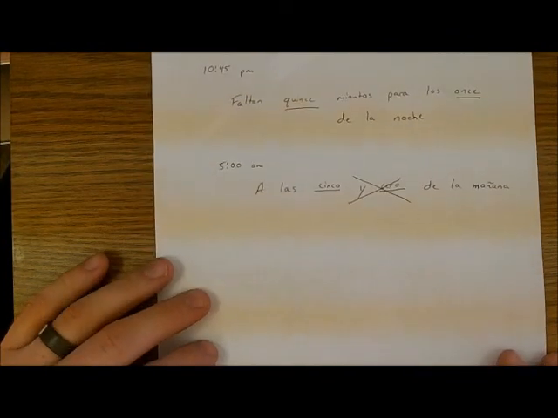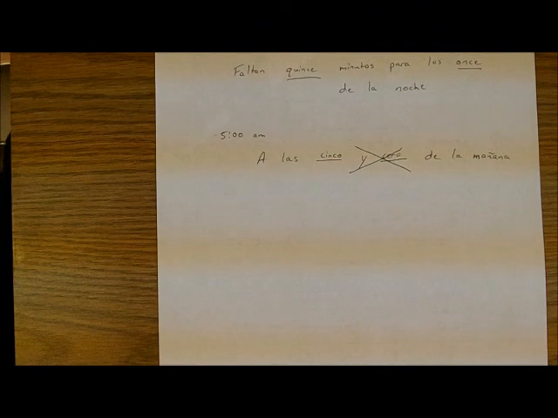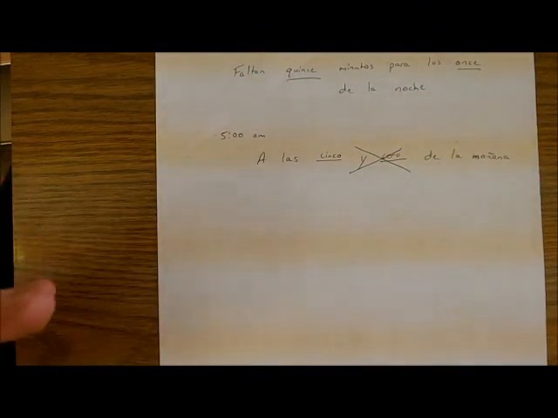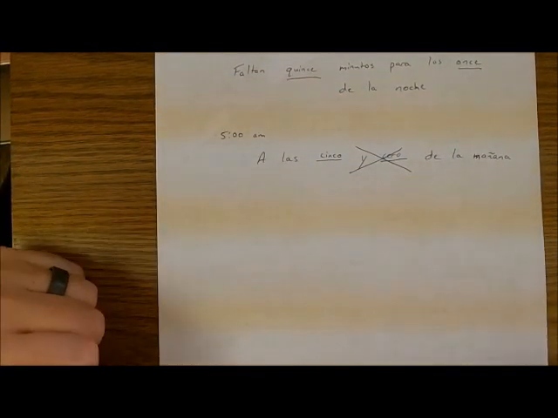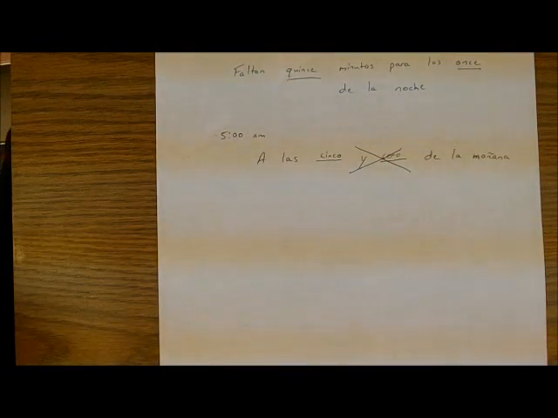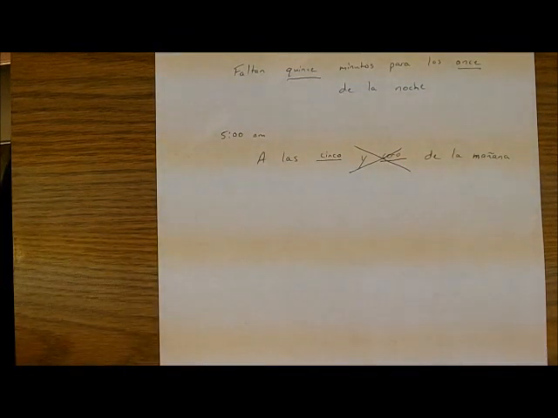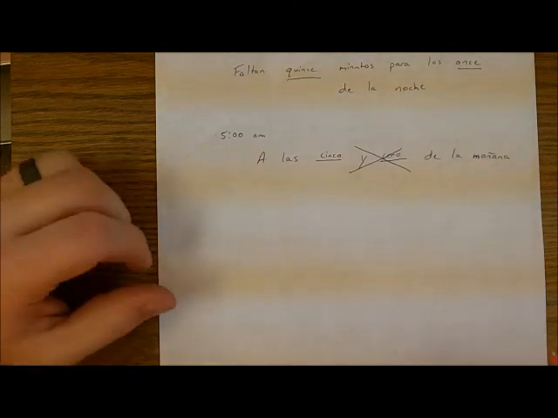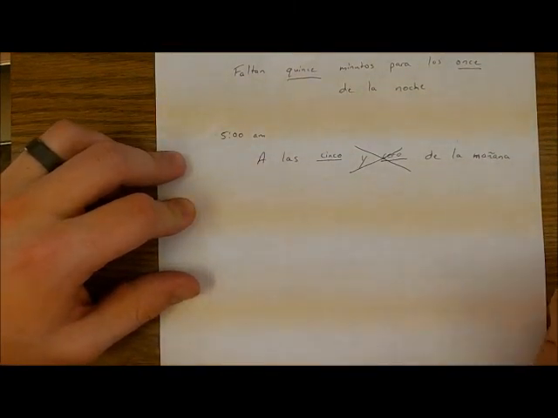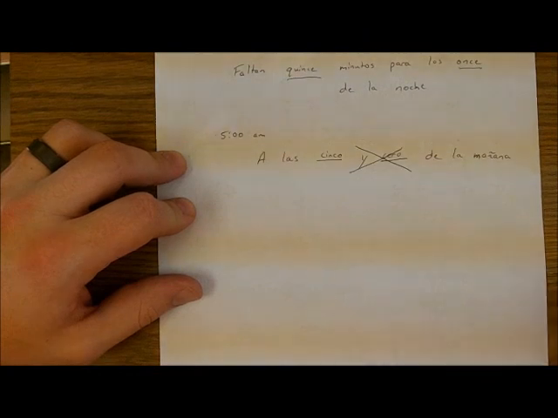I talked earlier about how some people teach different ways, how the textbooks have different ways of saying it. The way that you're going to see it in most textbooks is that they just tell you to always use the "son las" method, which probably makes it a little bit easier for you. But in terms of commonality, I find that it's not as common. And if you look at some forums, they say they don't use it. So let me show you what the textbook's going to do in case you have that. That way, if you need some extra help, you're getting it here. So they tell you to always use the "son las" method, and you're only going to change one word from what we have.